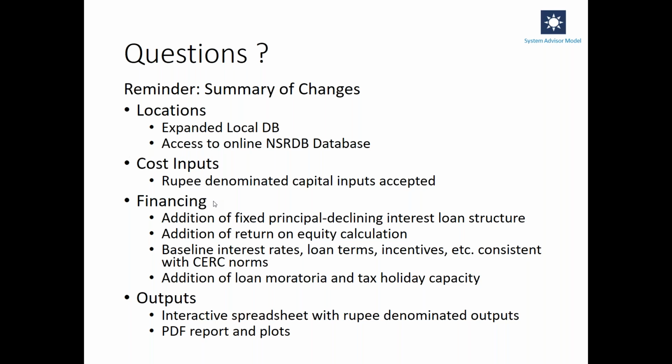Right. So if you're talking about weather data, there are some built-in files that come with SAM, and you can also click the download button on the location and resource page. That gives you access to data from the NREL NSRDB, the National Solar Radiation Database, that has data for locations in parts of Asia, including India. So you can use that data that's available directly through SAM, and if you have your own weather data from a different source, you can also use that with SAM.